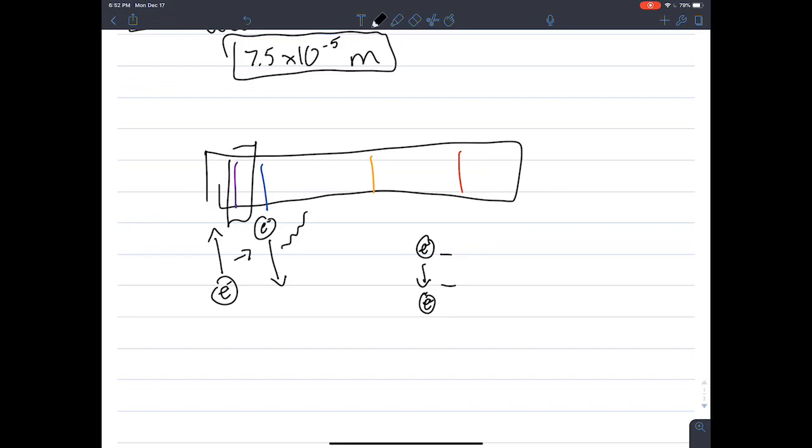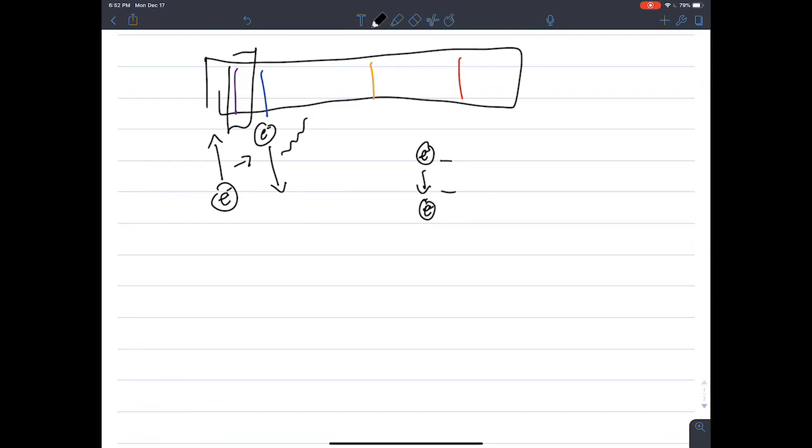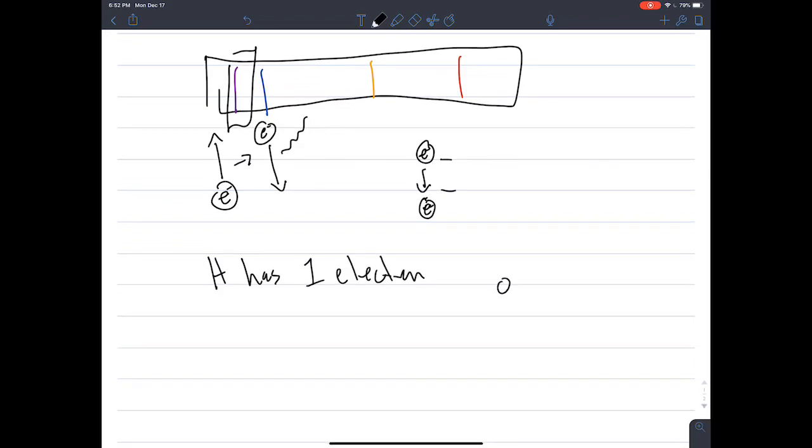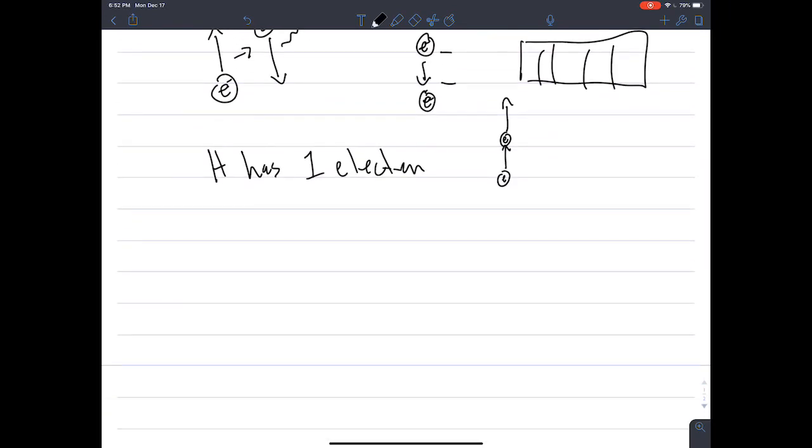So, emission spectra. I believe I asked why the sun and hydrogen have different emission spectra. That's because hydrogen has one electron moving between certain energy levels. It can move between 3 or 4, therefore releasing certain wavelengths of light. So it's a very bare spectrum with just a few stripes of color, whereas the sun has every element we know of. So it has almost infinite electrons.